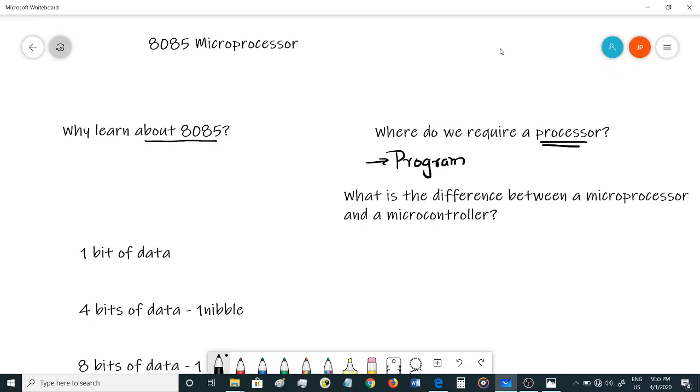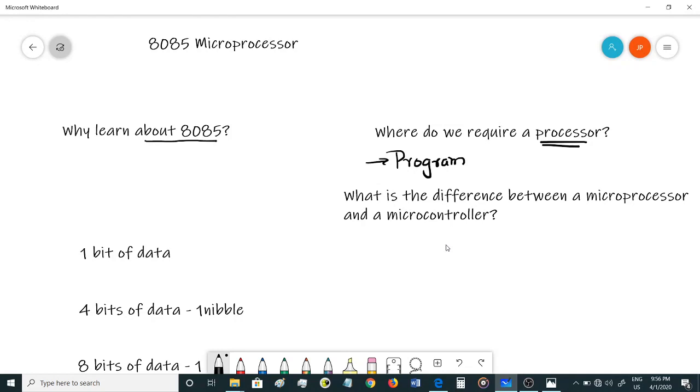If you go into the Microsoft Store, you can see a lot of applications. You can download them, and each application has its own functions. They are basically nothing but programs. If you want to run various different programs, you can run those programs by downloading them from your store, and then you can use a processor for different applications.